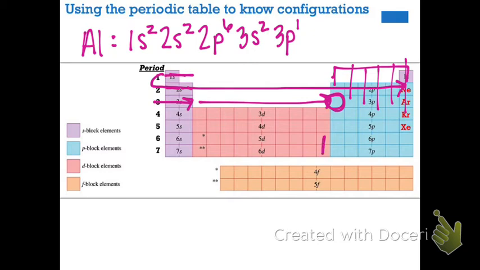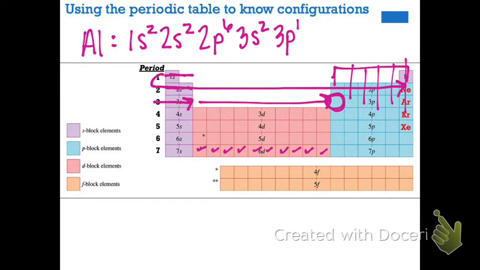How many did we say the d orbitals could hold? Look back at your notes there. 10. 1, 2, 3, 4, 5, 6, 7, 8, 9, 10, right? It tells us that right on the periodic table. So when I said those patterns are mimicked, that's true, right? The periodic table wasn't built to match electron configurations, it just works out that way. And the f block fills 14. If you count the F block, they had 14 there.